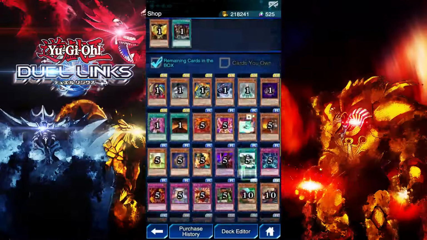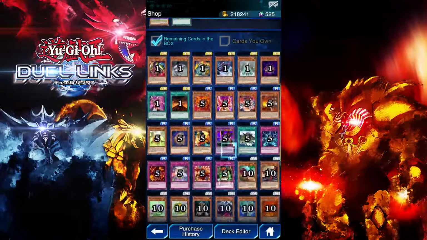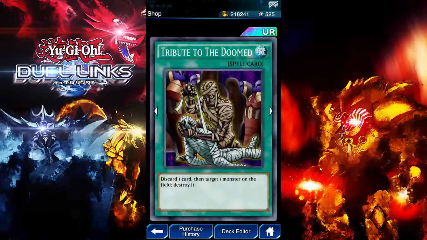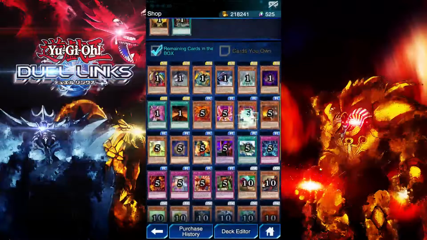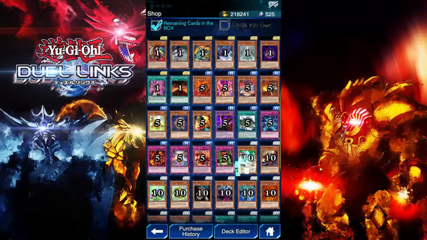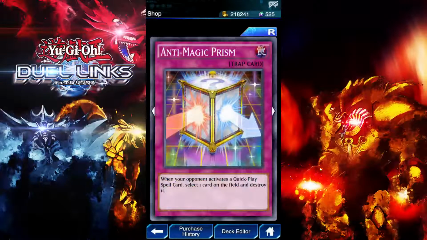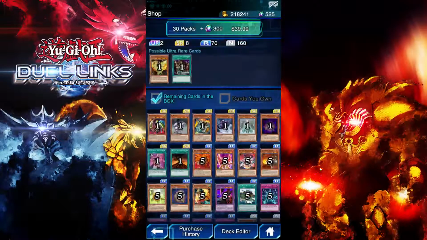This is pretty lackluster as a box set, in my opinion. The only good cards in this deck are probably Tribute to the Doom, Super Rush Headlong, and maybe, what was the other one? I forgot which it was. Yeah, this one, Anti-Magic Prism. So those are some of the notable cards I think are worth getting from this mini set box. The rest is pretty meh.